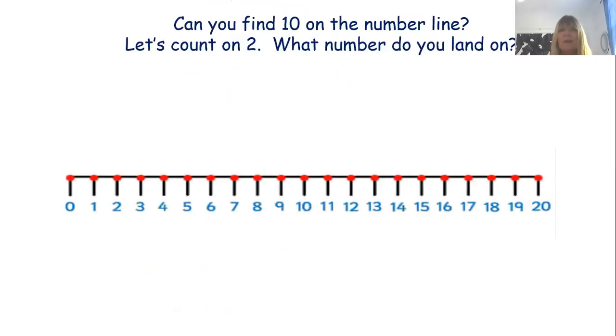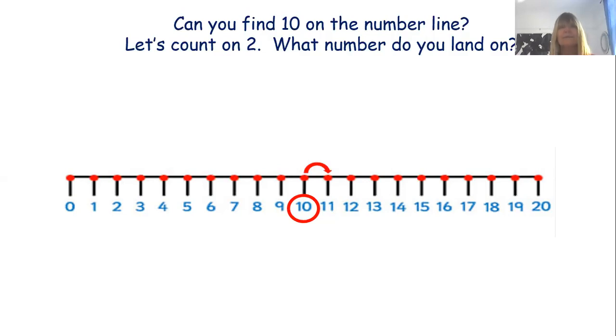We've got a number line and we're going to count on this morning. So can you find 10? If you're not sure, start at 0 and count along, and hopefully you will arrive here on 10. Now I want you to count on 2. We're going to add 2 to 10.